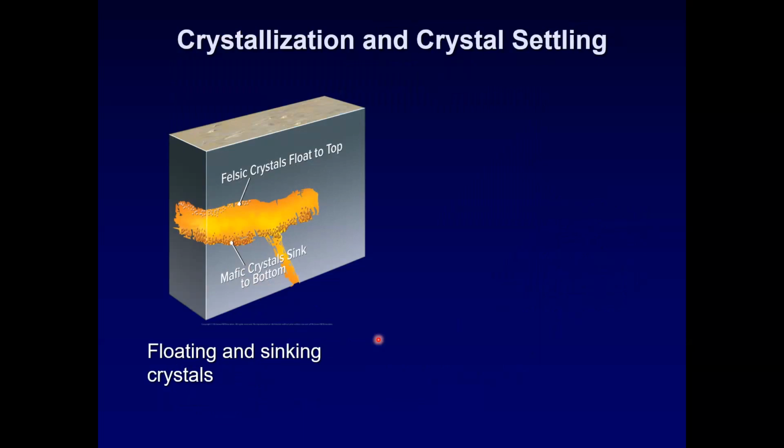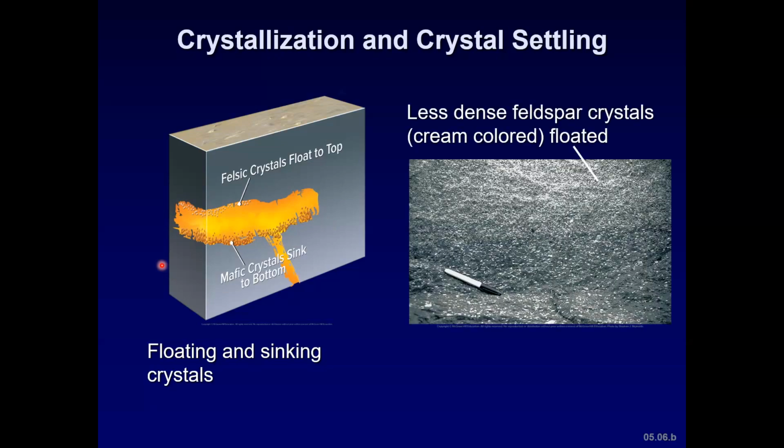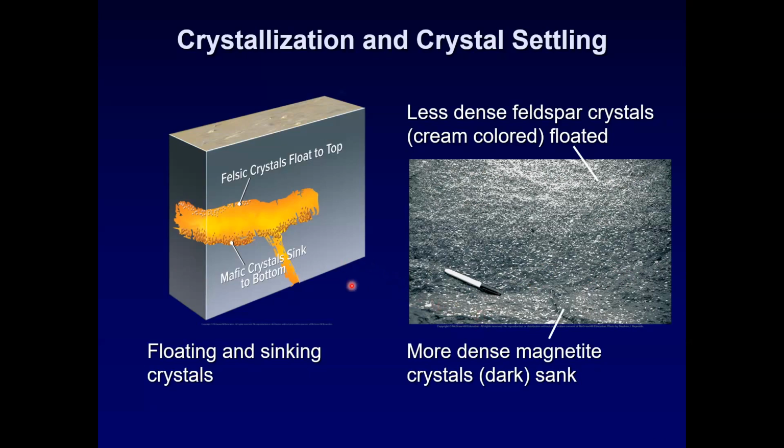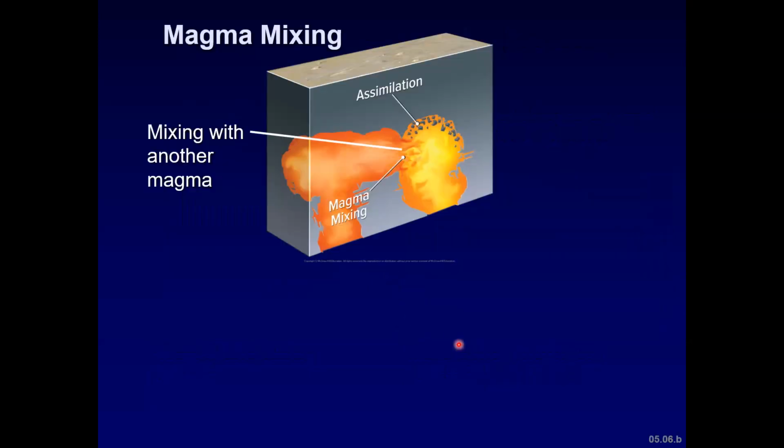All right, so that's melting, but what about crystallization and crystal settling? So we have a chamber of magma. Felsic crystals are a little less dense, a little lighter. Within that magma chamber, they are going to float to the top and crystallize there, and mafic crystals will sink to the bottom. So as minerals crystallize, the composition of the remaining magma changes. In this case, it might be kind of hard to see. Well, I guess you can see the lighter material on top versus the darker material on the bottom, which sinks. So this is like magnetite. It's likely to sink right to the bottom of that chamber.